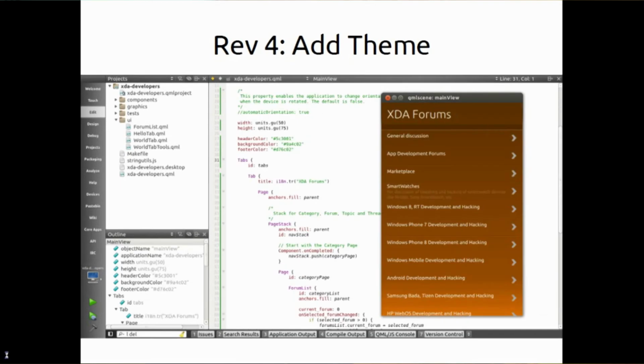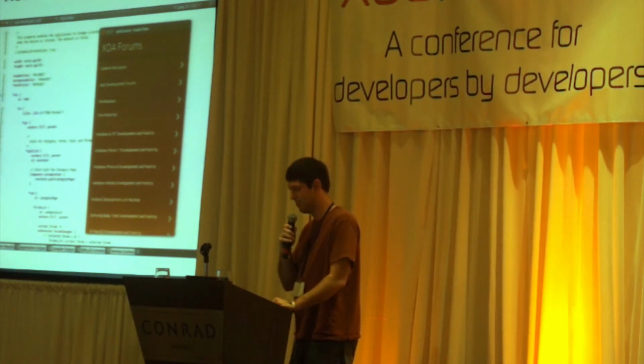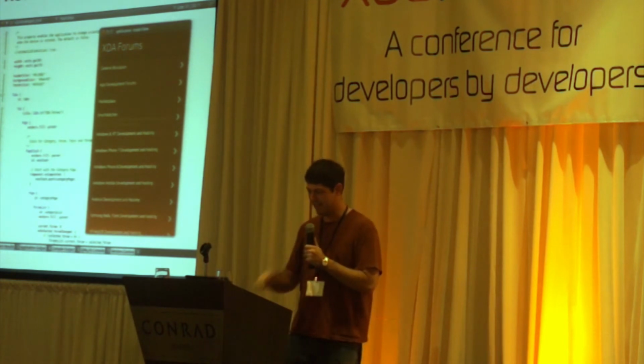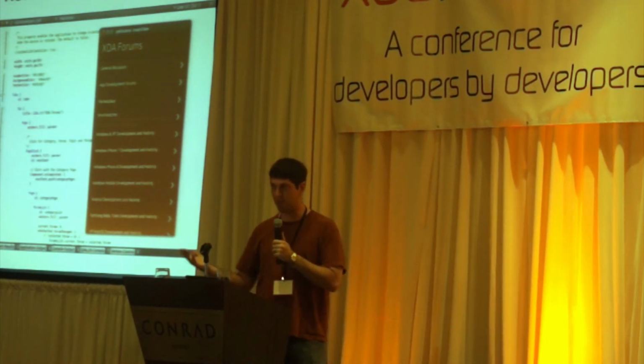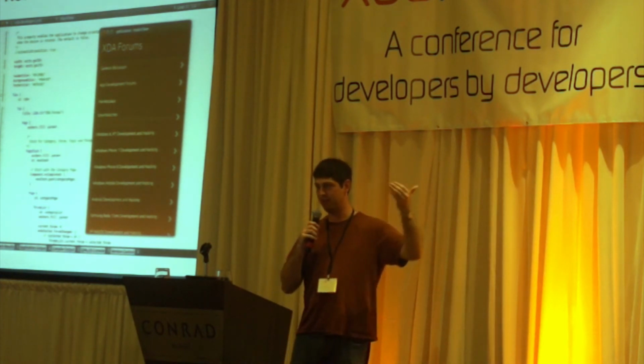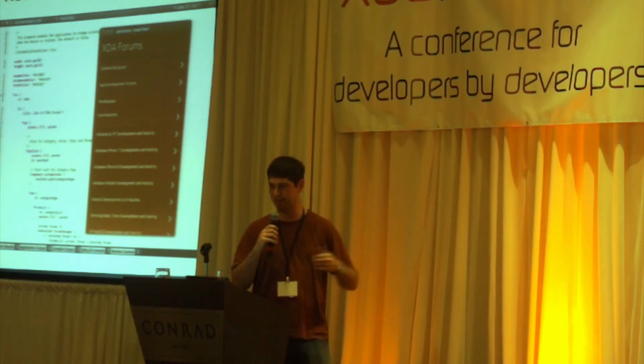Then I wanted to make it look a little bit better. We had this nice gradient theme which lets you set the actual color values that you want to use. So I went to the XDA website, pulled up some graphics, and grabbed some colors out of them. It's probably not official, but it looks pretty close. All I had to do was add 3 lines of code to the main view. I had to tell it what the header color should be, what the footer color should be, and what the middle color should be, and it automatically builds the gradient for you.